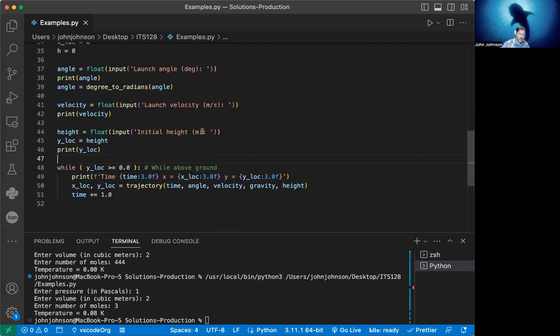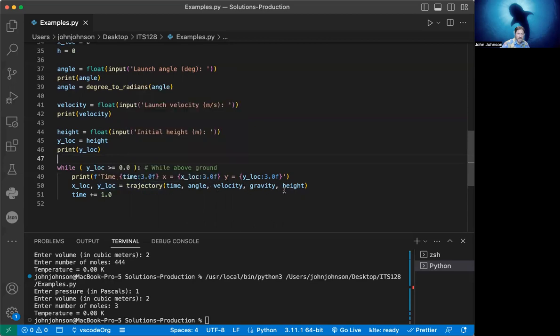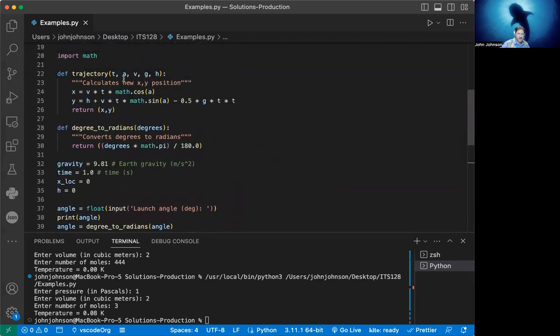And then we go down to the next line and we do an unpack here. Remember we did unpacks before? So we've got an unpack calling trajectory with time, angle, velocity, gravity, and height. So trajectory, which we have defined up here, will take those arguments. And again, TAVGH, not the best way of naming parameters, but what the heck. So it calculates everything for us. And again, you want to preface the function with the actual module that you're importing. And then here it's returning an XY tuple.